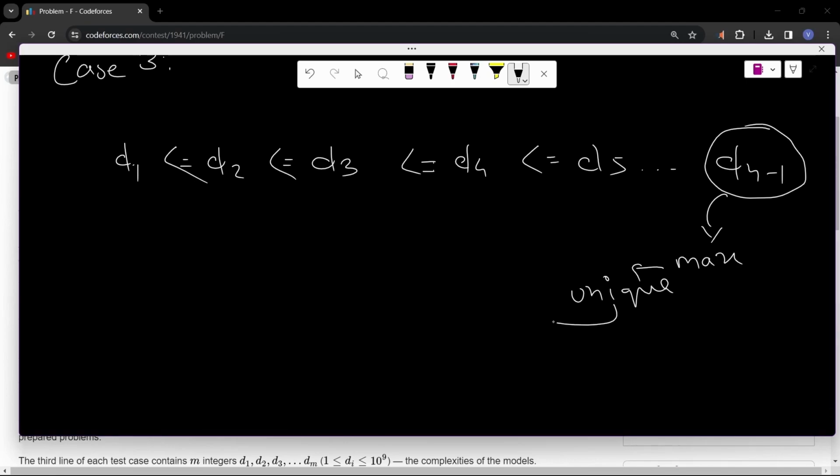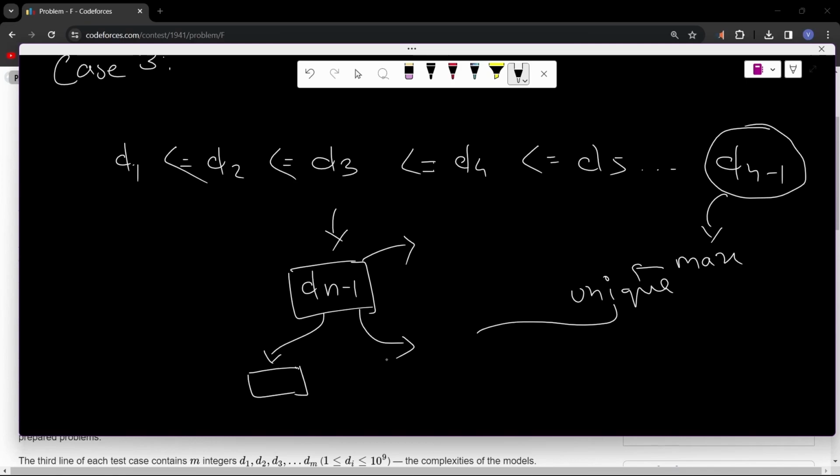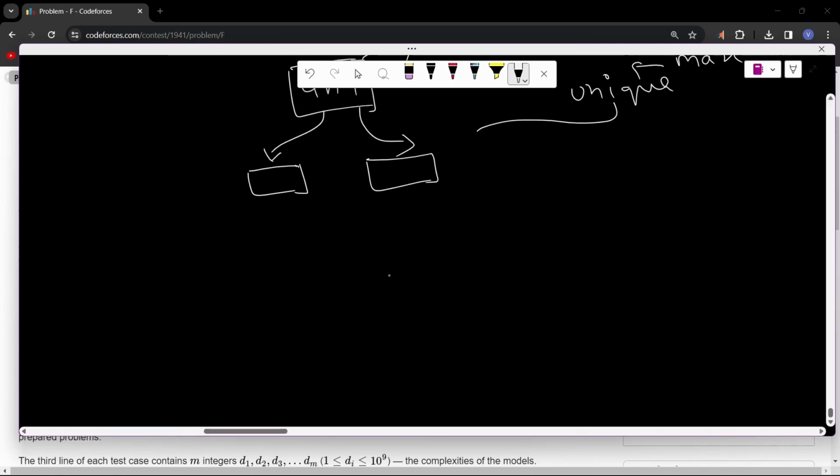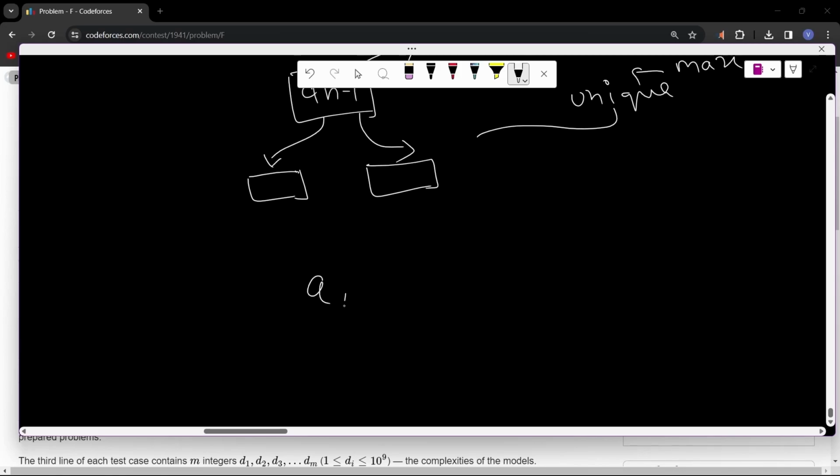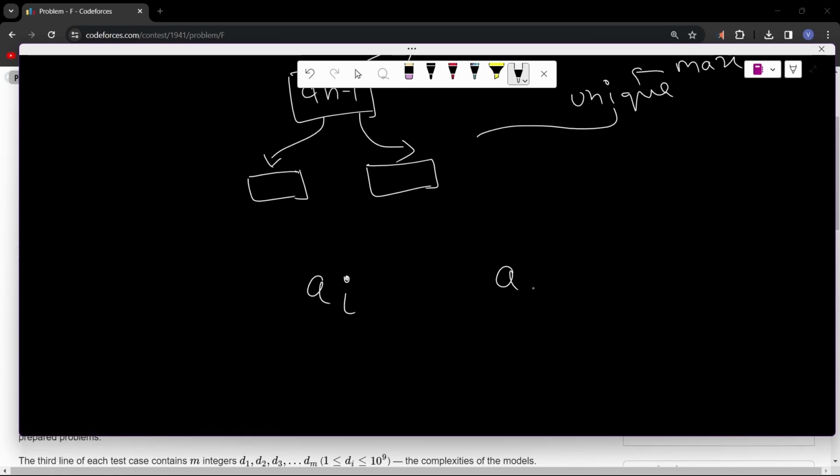So here if you are able to modify this difference value, add a new problem wherever this difference value was occurring and split it into smaller values. And when I'm saying that you modify it, you split it, what I mean is that, let's say you got this complexity ai and ai plus 1, and let's say the difference value here is the max that you are ever going to find and it is unique.